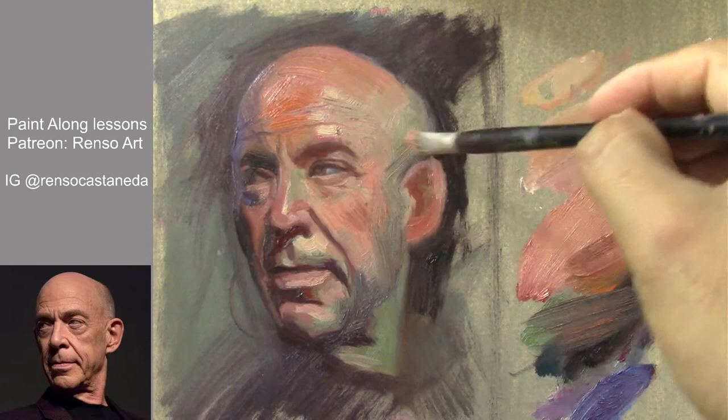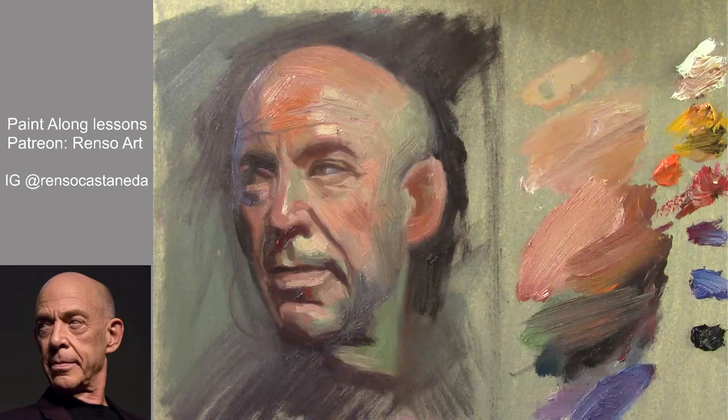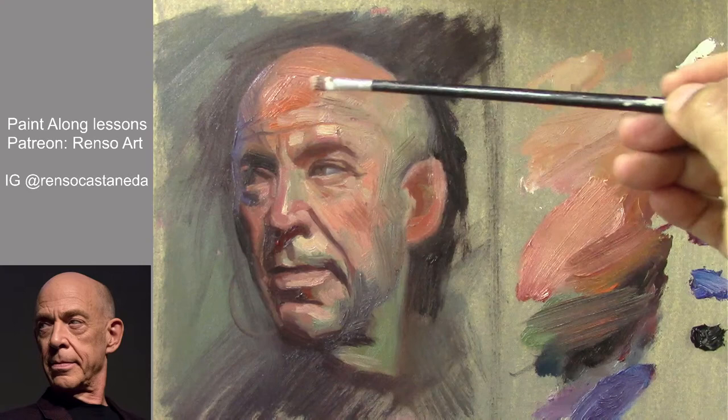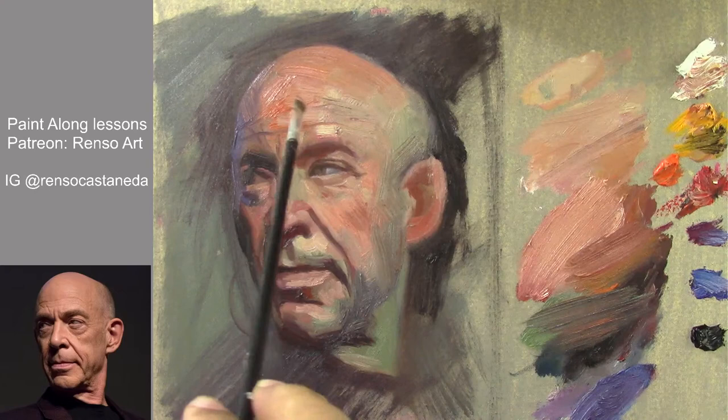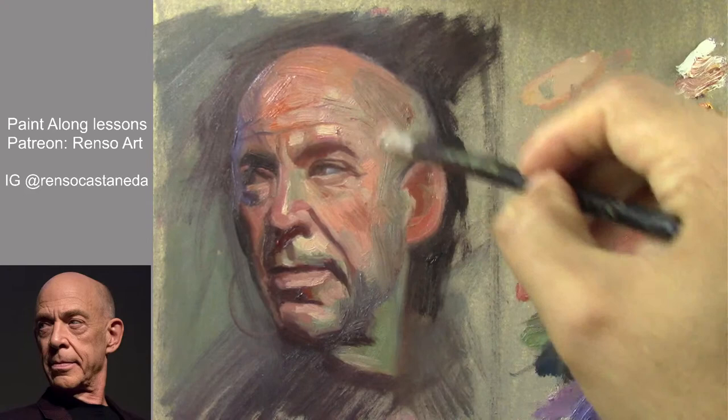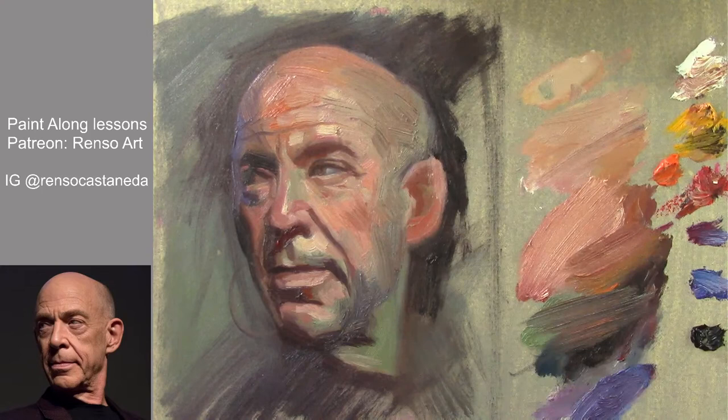Okay, and I'm squinting down my eyes. Now I gotta say that, for example, here's the light. All this area is light. I need more light here. Okay, and then it's kind of a gradation from light to this value. That means that here it should be darker. It should be darker here. Okay, a little bit of the hair there.